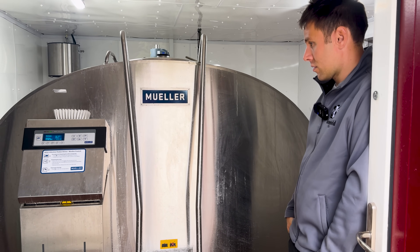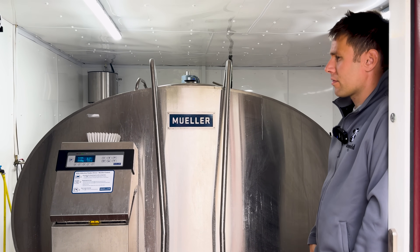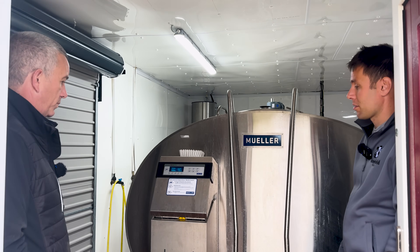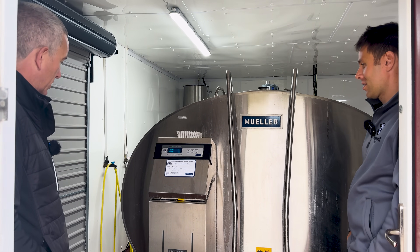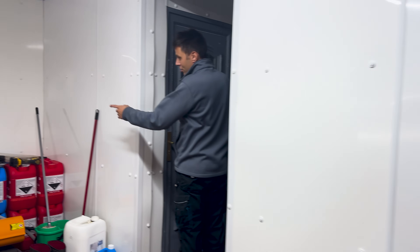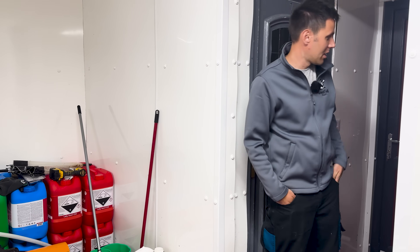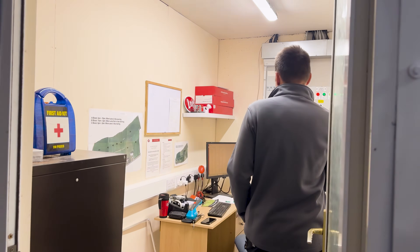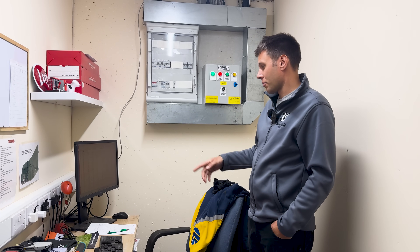Dairy Gold comes and collects whatever we don't use - we're using under 10 percent, about 8 percent, for the yogurts. There's still a lot of milk going to Dairy Gold, which keeps everything paid and the yogurt business is an extra on top. As part of the whole job, we have all our Lely detergents there - different stuff for cleaning the brushes and clothes. Inside is also the office, though it's rare I sit down at the computer anymore. With TeamViewer or Google Chrome Remote I can log on from my laptop or phone.